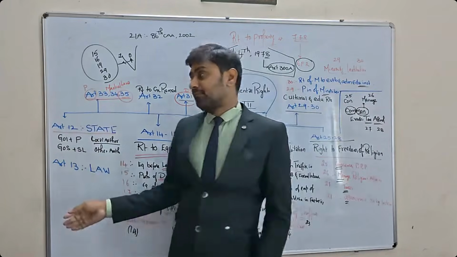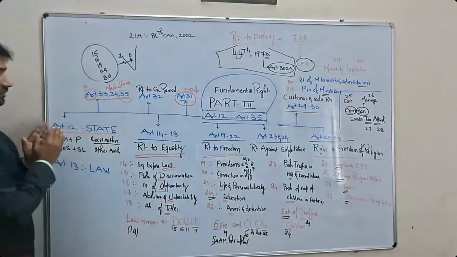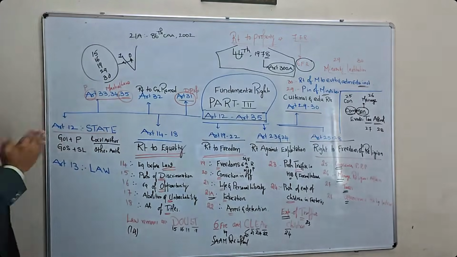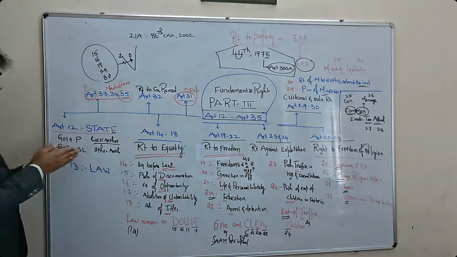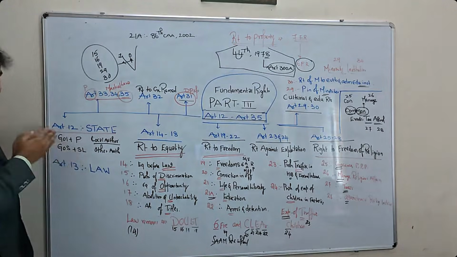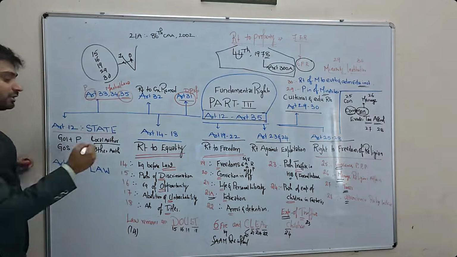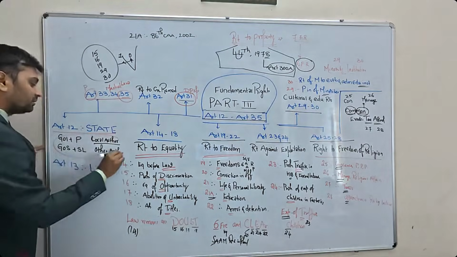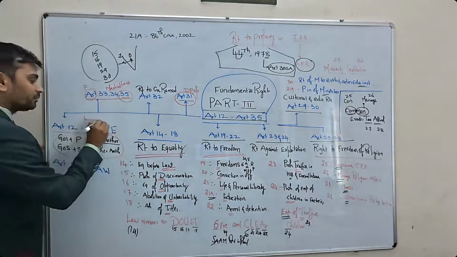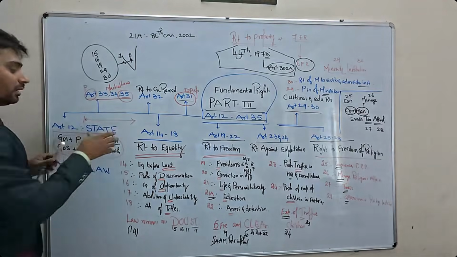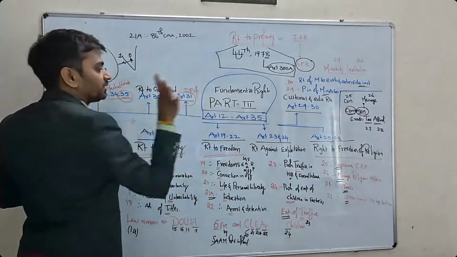So they have given a wider interpretation, they have not given a narrower interpretation to the state. State means government of India plus Parliament, governments of states plus state legislatures, and state also includes local authorities and other authorities. So why has this been given a wider interpretation? Because none of these shall take away the fundamental rights of the people.